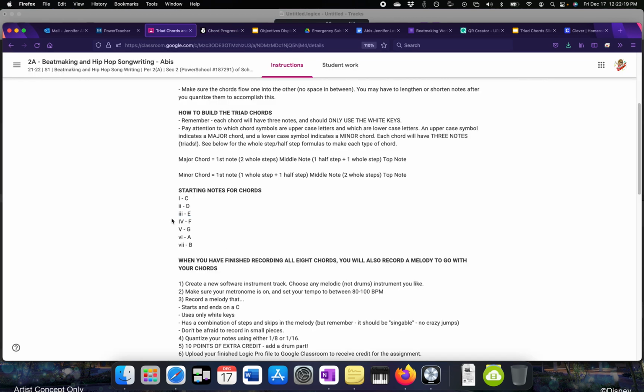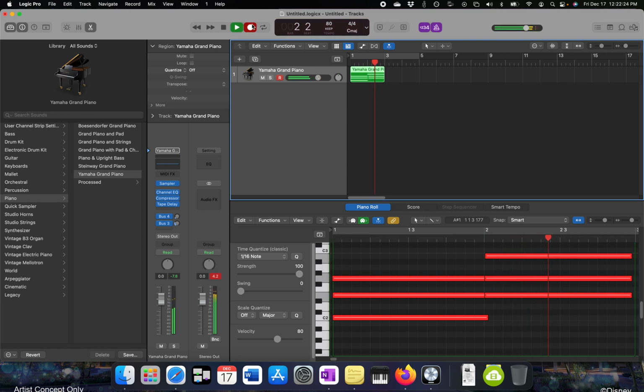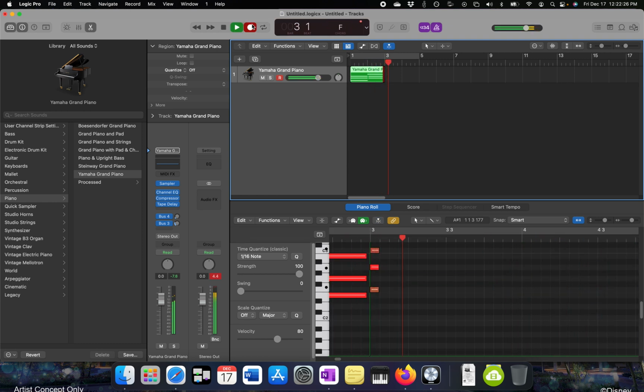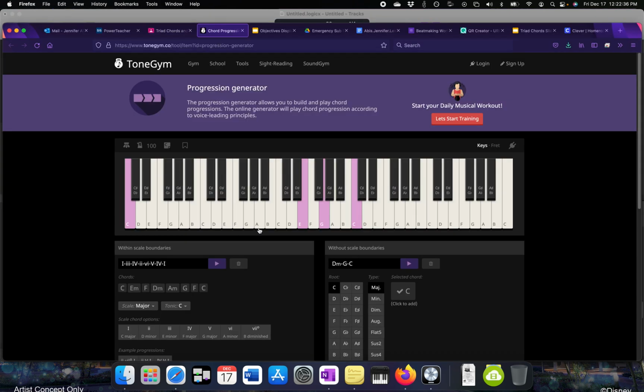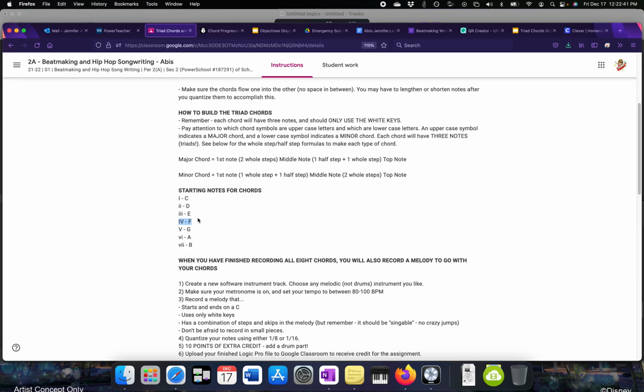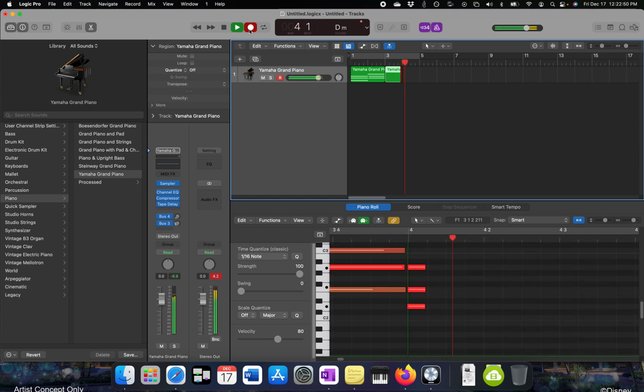4 starts on an F. So 3, 4, up. You notice that I'm recording one at a time. They line up all together once you've got it, and all of them have the same shape. I'm going to have 2, which starts on a D. But all of the chords I'm playing have the exact same shape. They're the same patterns. 2, 3, 4, stop.